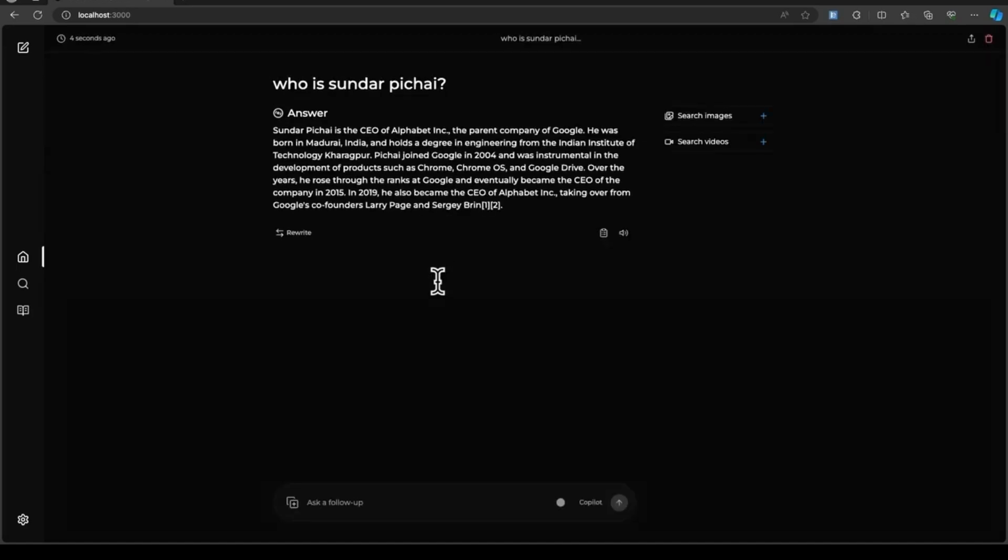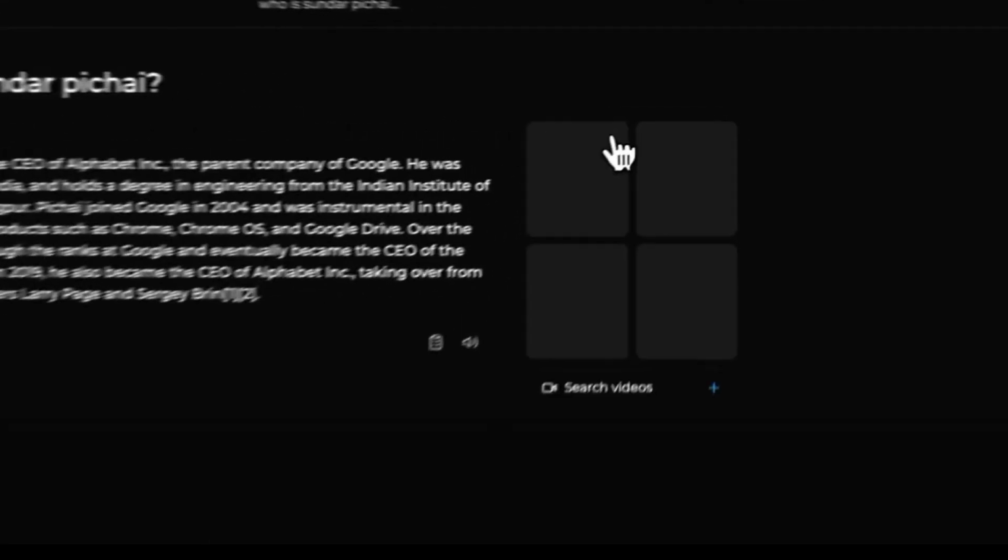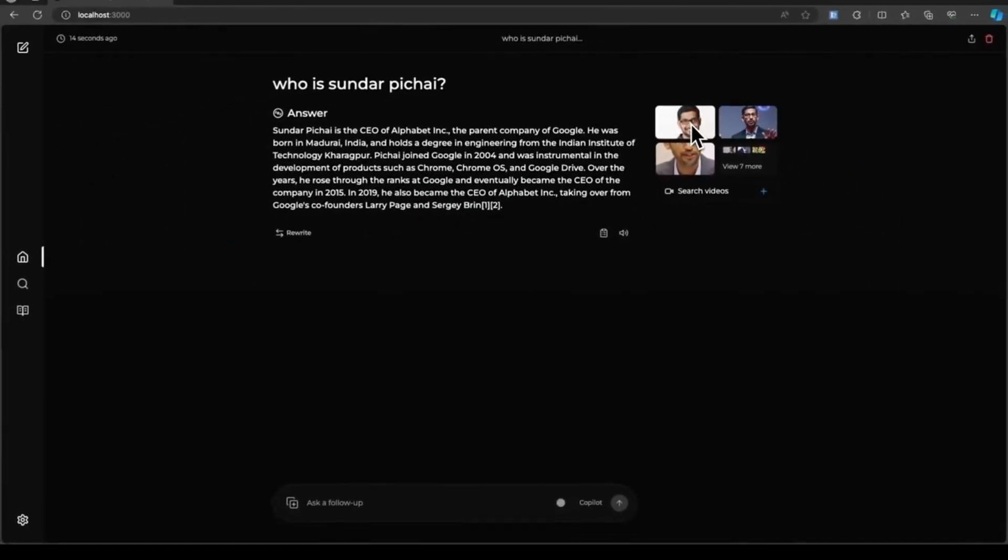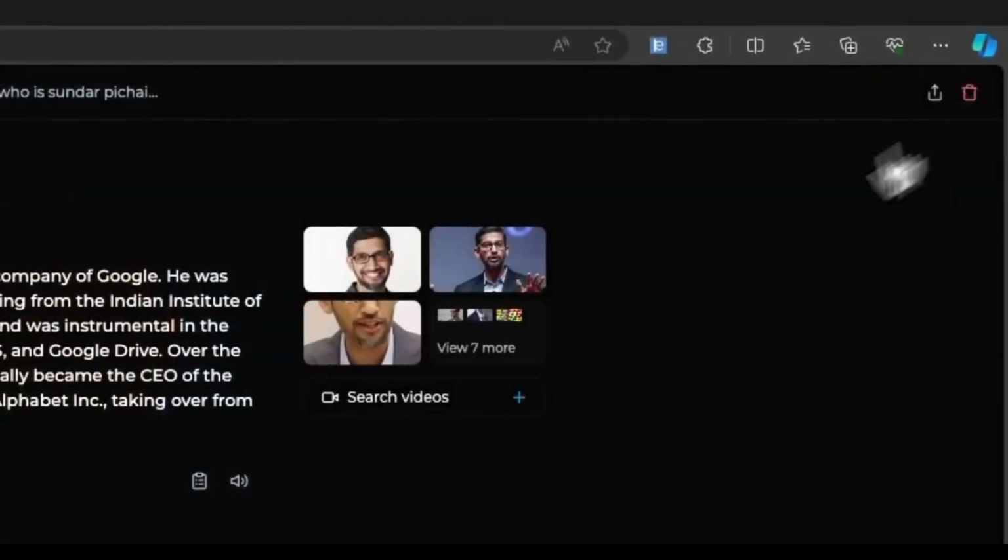This is the text that we receive. You can see here we receive the text, and also we can search for the images of this question. These are the images that we get. We get multiple images, and there is a beautiful image view that we can see. You can see here image previews for the results that we asked. This is going to be a very exciting application.